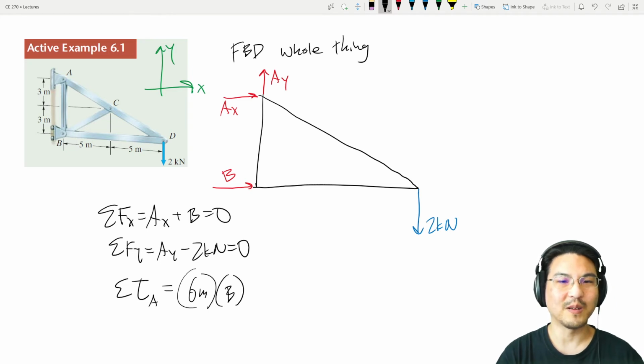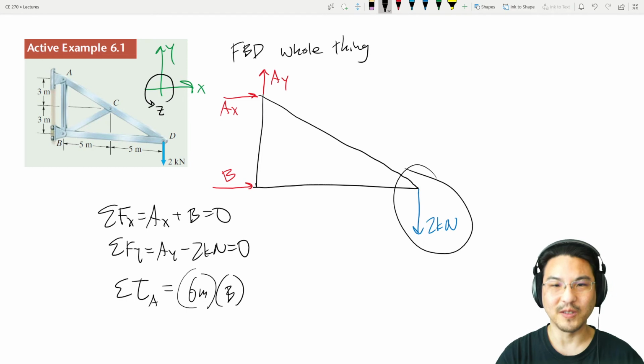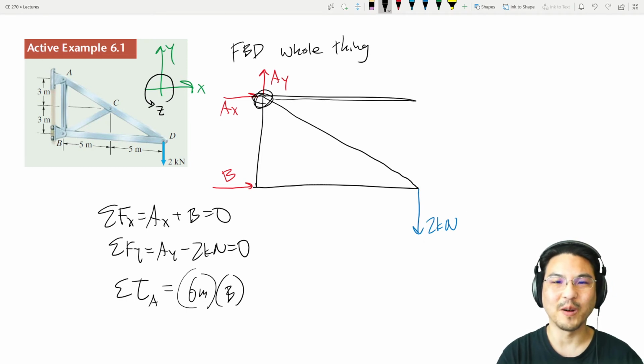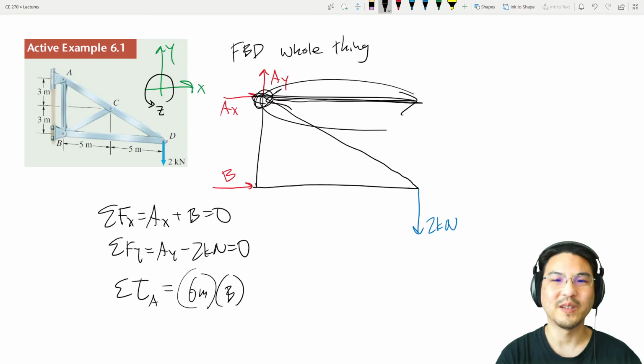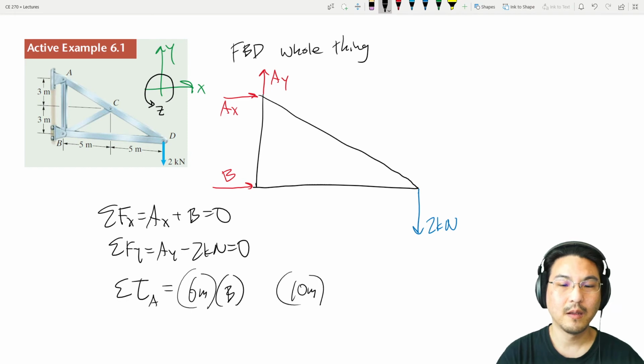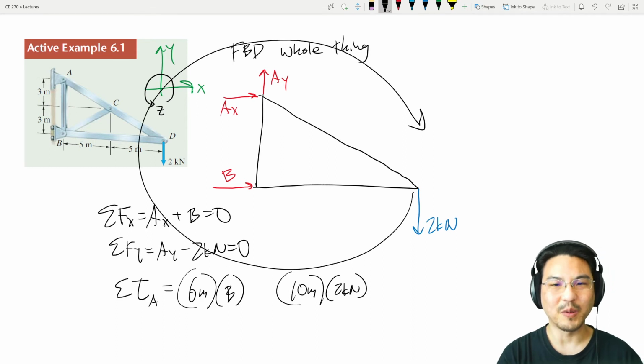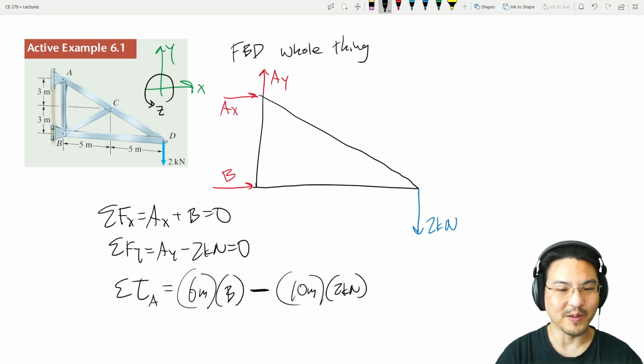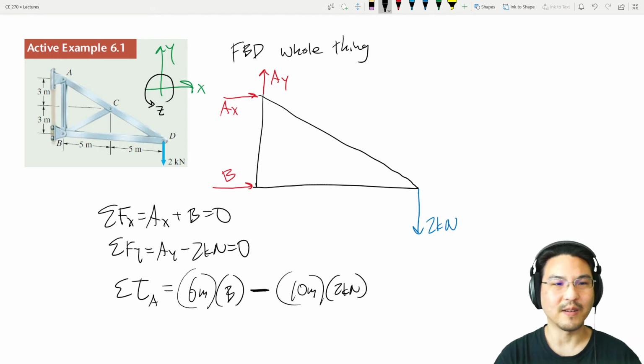And that's going to create a torque about point A this way, counterclockwise, which is in the Z direction, right? If X is here, Y is here, that means Z is out of the page, counterclockwise, so this is positive. And then this force produces torque about this point. The lever arm is this much, here to here, so that is 10 meters. And that will produce a torque clockwise about point A, which is in the negative z direction. And is that everything? Yep.